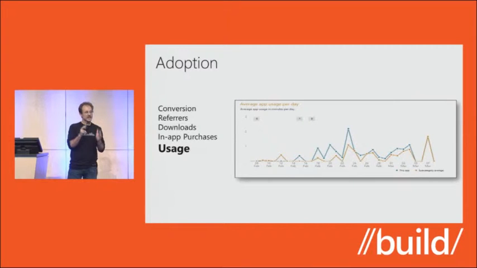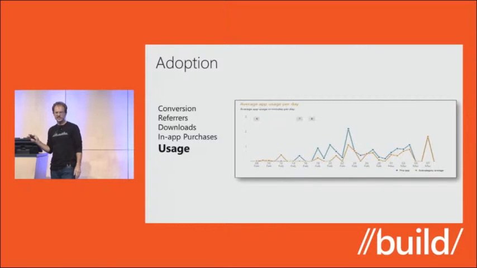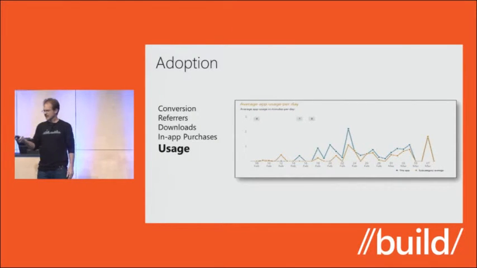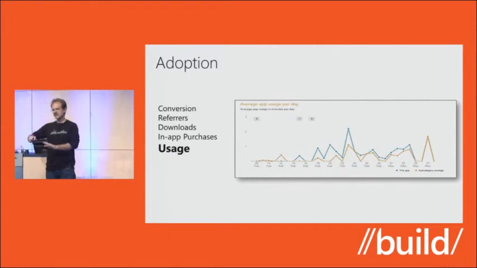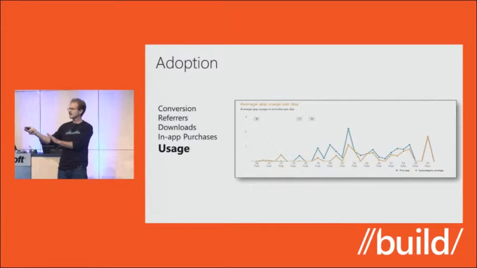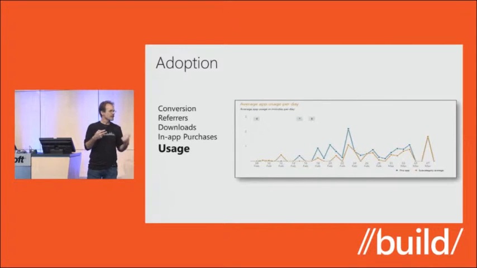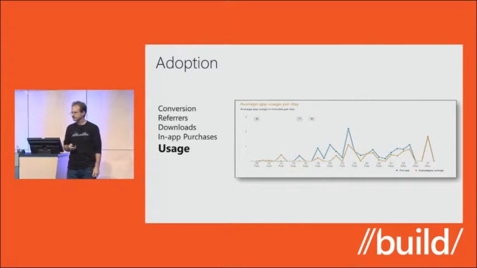And as well, you'll see it will show version numbers so that you can see over time, I updated the version at this point in time, and you can see, did I get an uptick in user activity? So you can help correlate advances you're making in customers using your app with versions that you're providing.